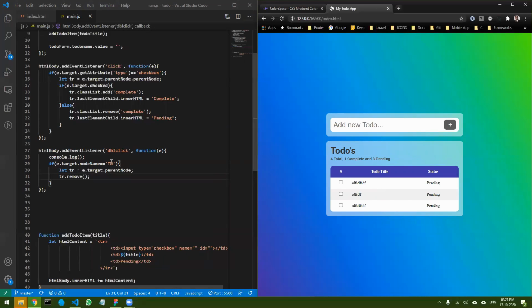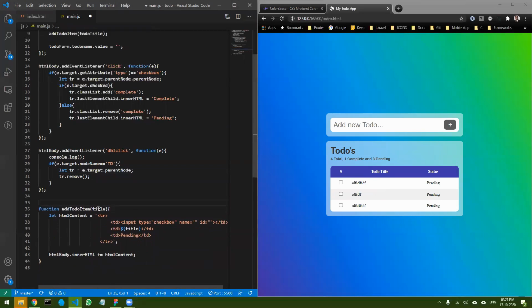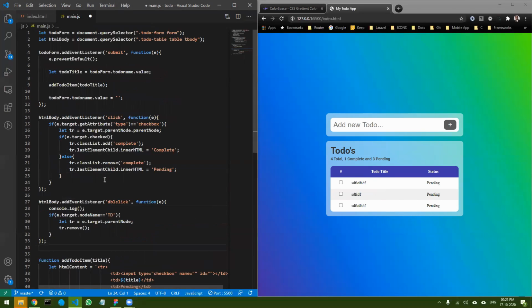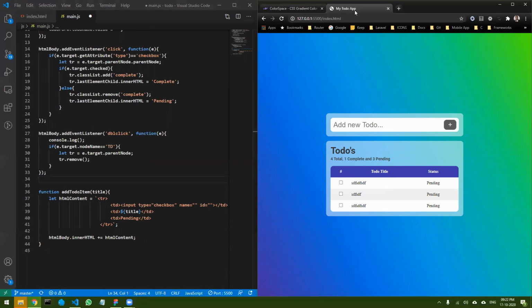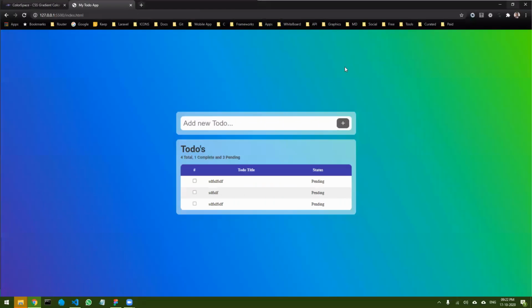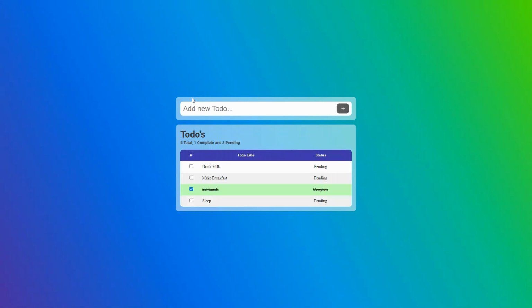Okay, so that's it. So that is our entire to do application that we have designed. Okay, so let's do a final review of how it looks. So this is how it looks. Let's do a refresh and let's add some tasks.